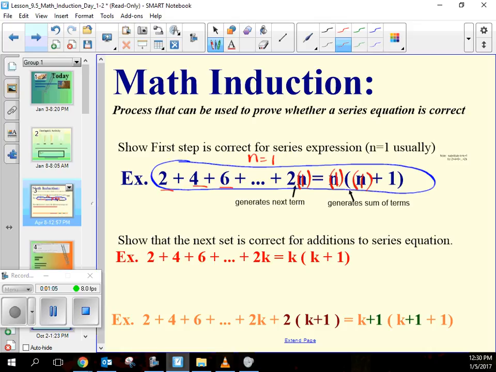2, 4, 6, 2n. What's going on there? It's a big list of, how would you describe those numbers? Even numbers. And do you get that we are actually adding them together? We're not just making a list of them. How can you tell we're adding them together? The little plus signs, okay? So what they're saying here is if you have a whole bunch of even numbers added up, how many are there? Well, you don't know until you stick in how many they're going to be.